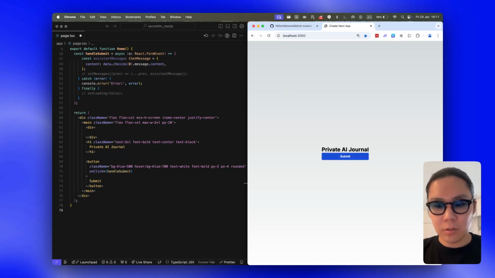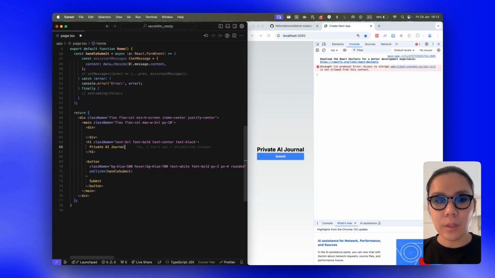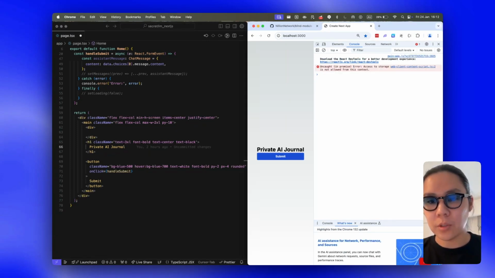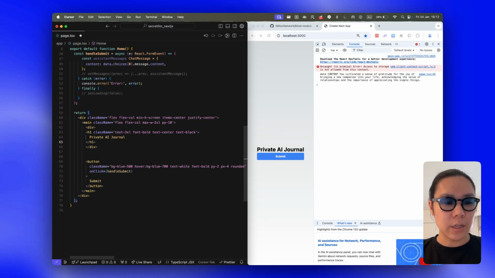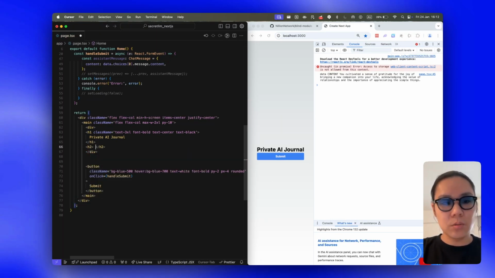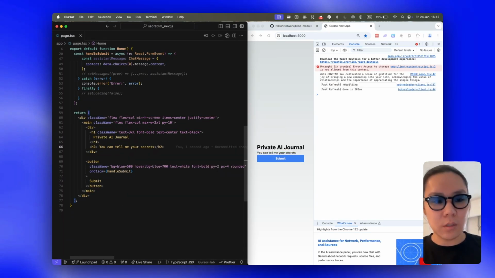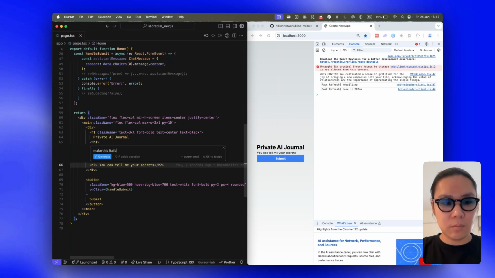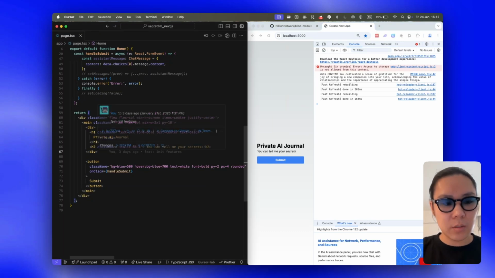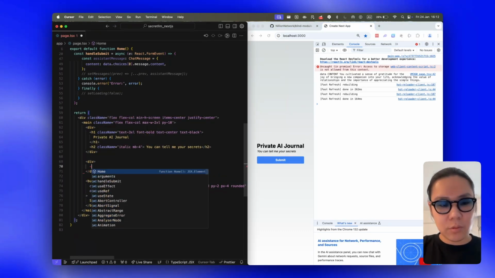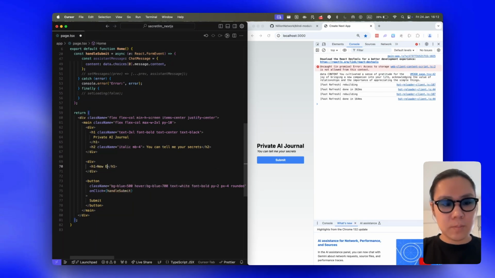So we know that this works. So we just do that. Okay, so we want to pretty this up. So we did this div here. So why don't we add some h2 of you can tell me your secrets, and okay, so let's create an input button for new entries.